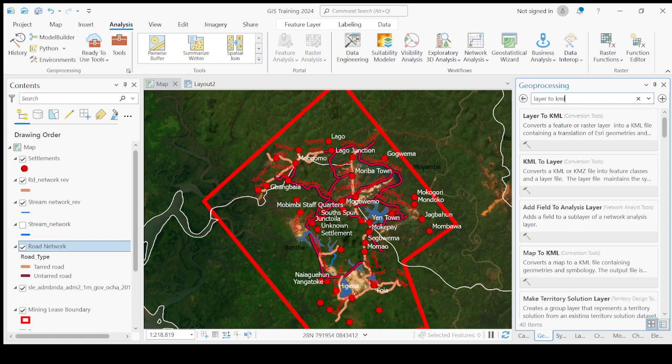I don't know why it's showing like this. Let me try to open and see. Yeah, so you have to have AutoCAD installed on your computer before you can read that file.